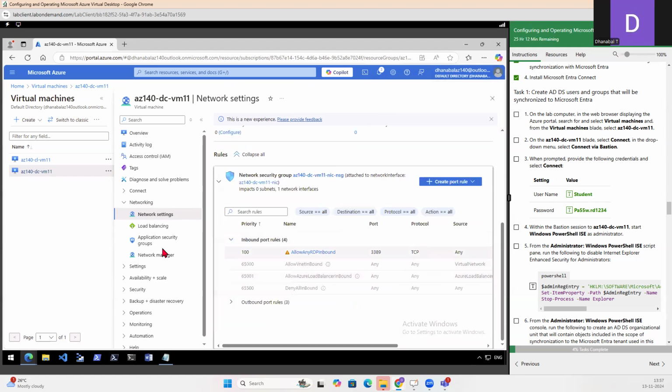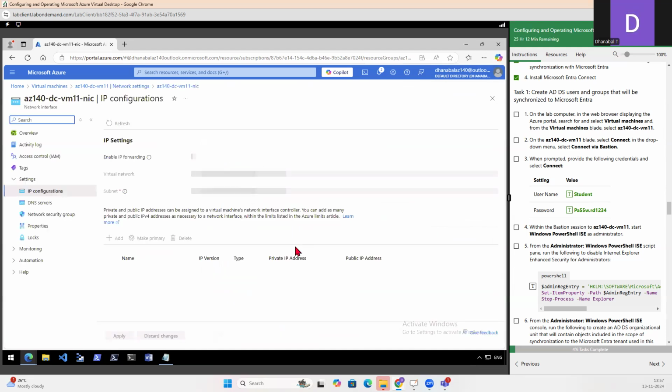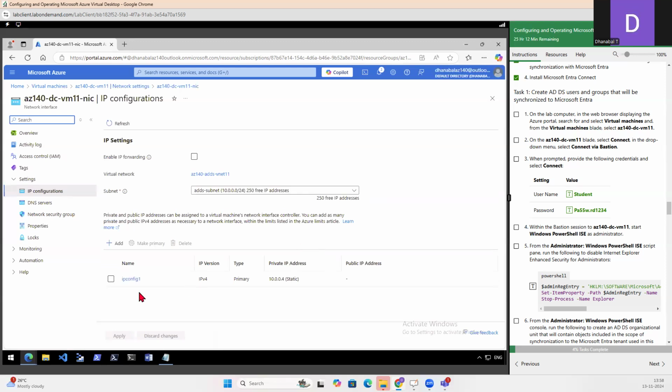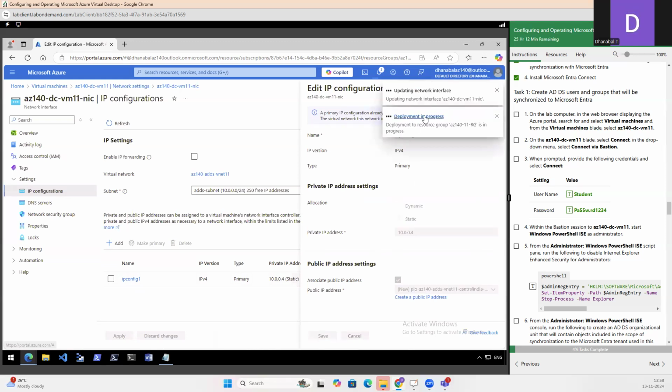Once you have added RDP, next, let's go to the NIC card and assign one public IP so that we can directly connect. You will have one IP config, and there you have the private IP. Let's associate a public IP and save it. It will take some time, so let us wait.